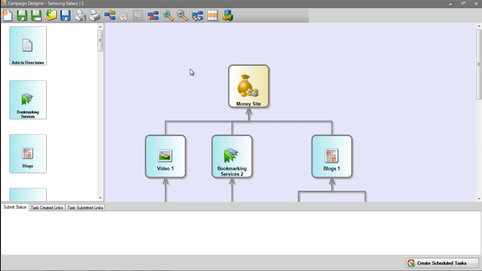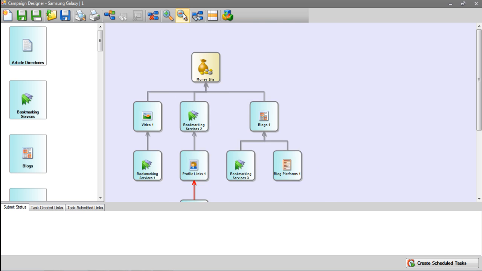So what we can do is at the end, once it's finished, just click rerun campaign or reset campaign, and Magic Submitter will try and go back and get you some more links. The last time I used that, I was able to get an extra 100 links for a campaign that I submitted 2 months ago. So I do recommend using it. It's a pretty cool feature.